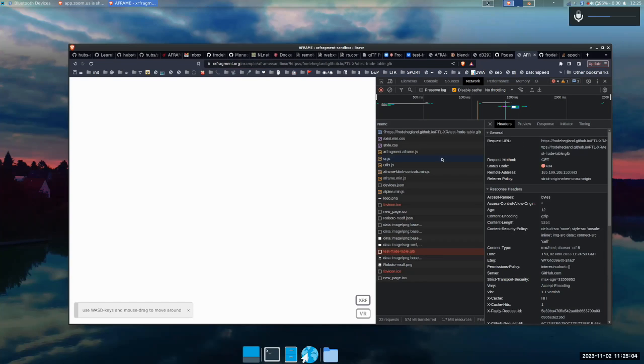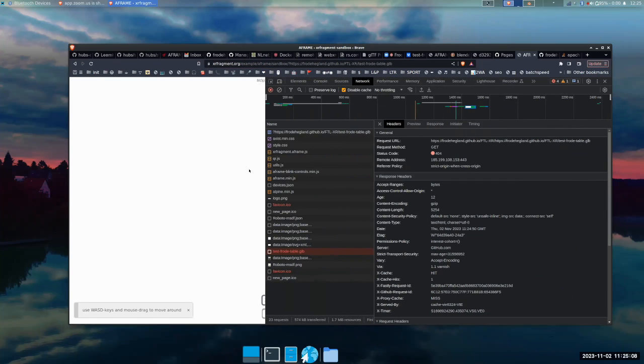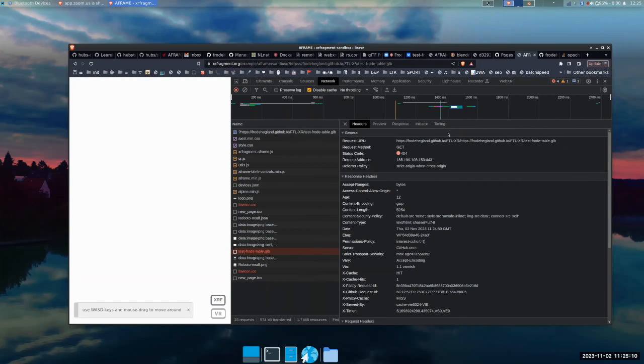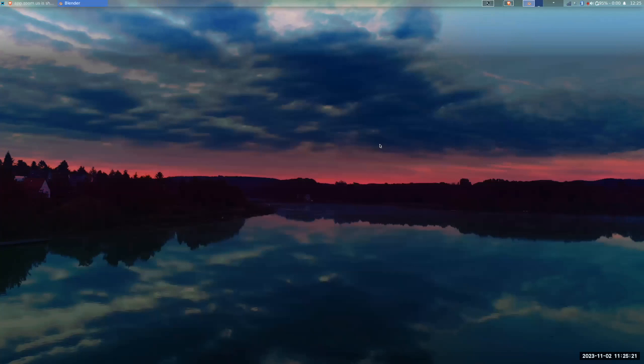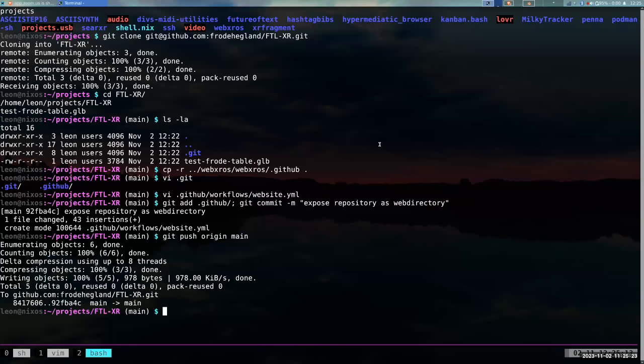There's a bug here. I know something else I can do. I will quickly copy the XR viewer to the repository so that we can use it immediately. The viewer, so that, okay, just give me 1 second.